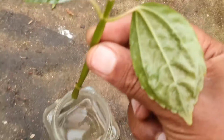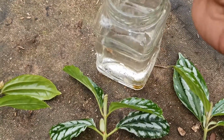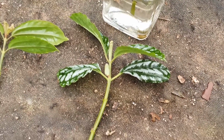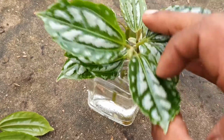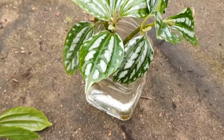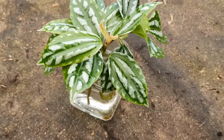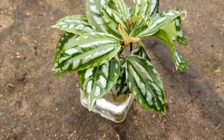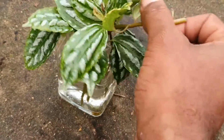Then I've got a jar of water right there, and I'll just stick them into the jar of water like so. And that one in there as well, and then that one in there, and another one in there. And the last one I could actually just root into soil directly.